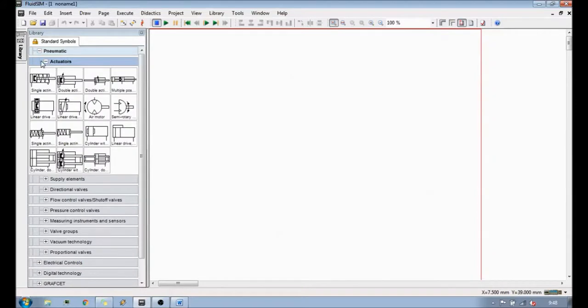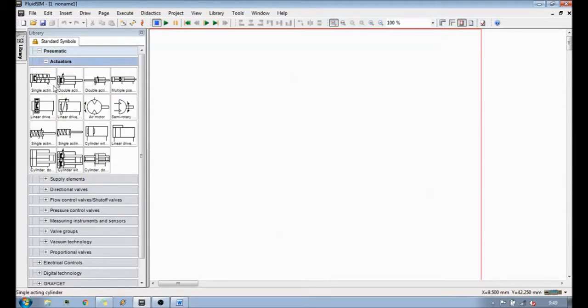Here we see the predefined actuators for pneumatic control, from the most simple ones, single acting, to a bit more different ones, but that's not the question here.